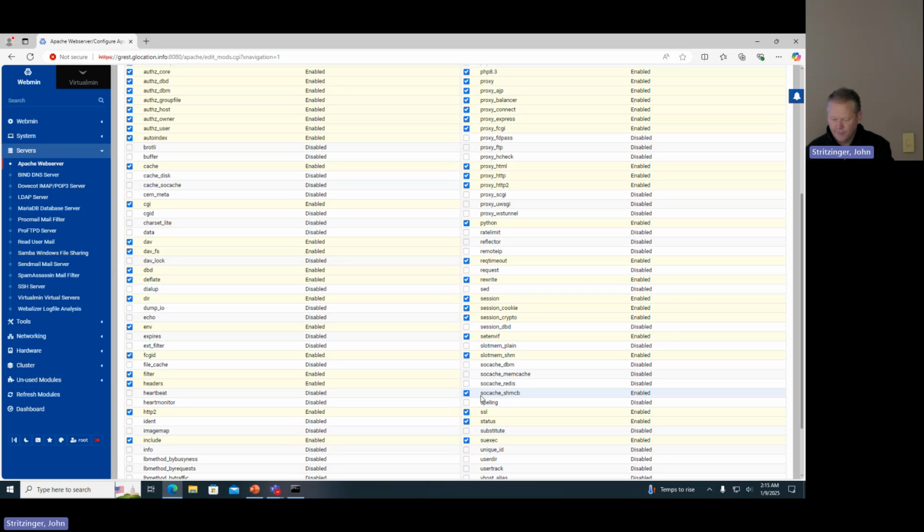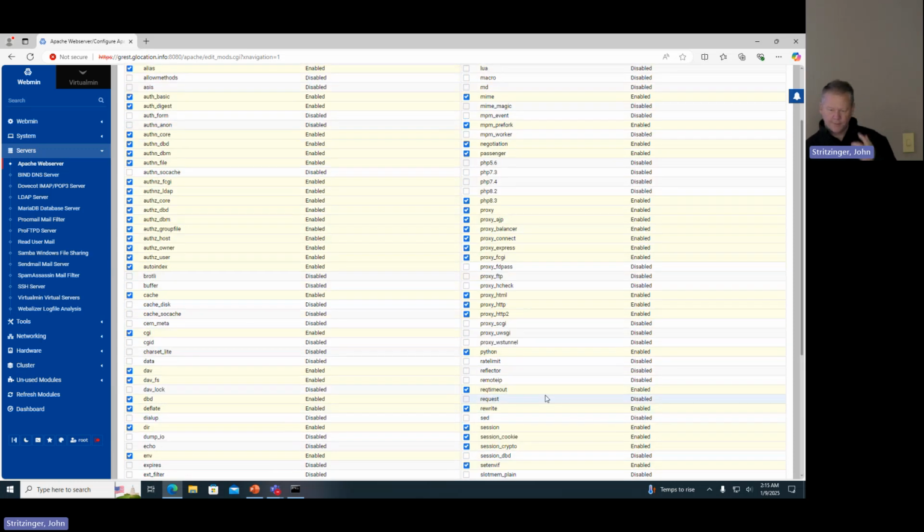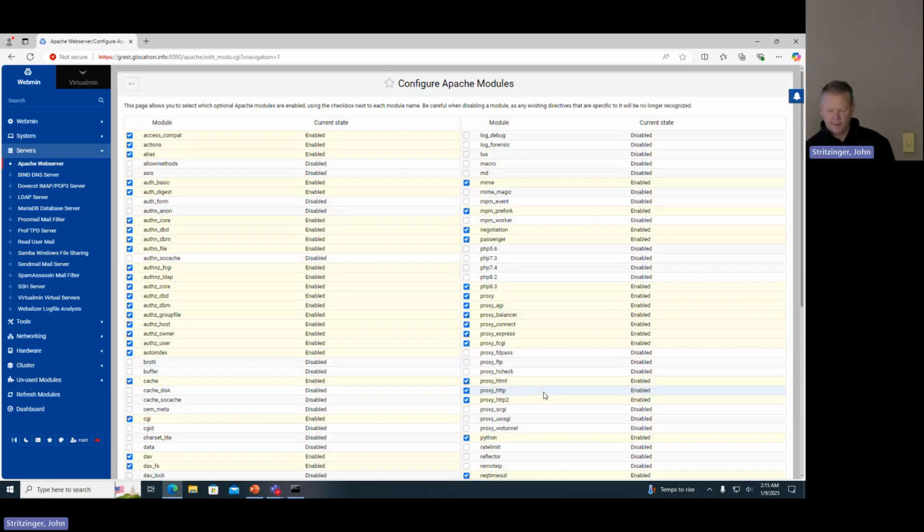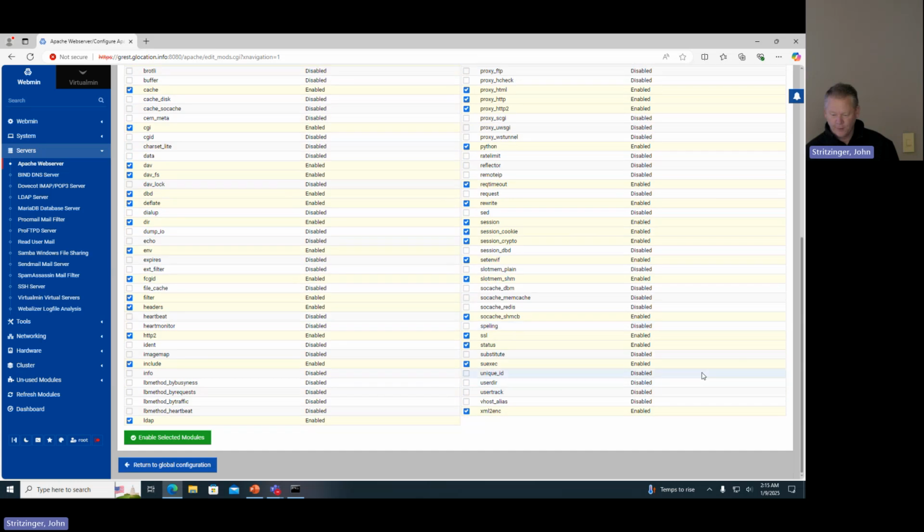Now, I've seen different documentations requiring this SO cache one as well. It certainly doesn't hurt, but some people say that it's required, and I haven't gone through the regression testing yet, but I will take their word for it for right now. But anyway, all of this can be turned on very quickly in Webmin, this will take you maybe 30 seconds. And after you highlight one, if you click the green button to enable them, they turn on.